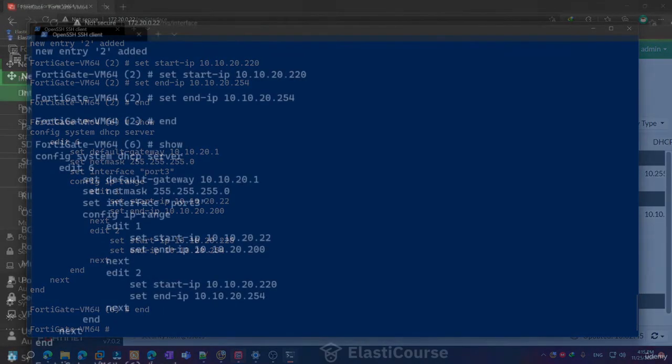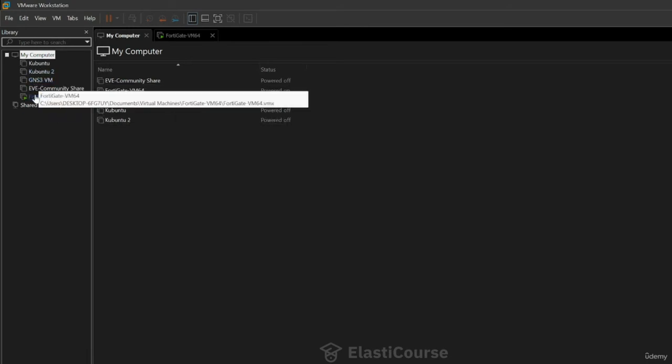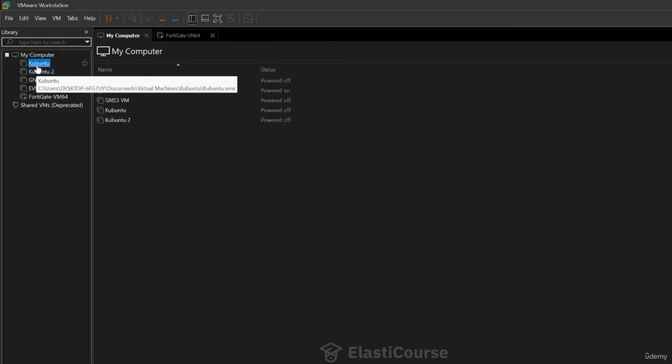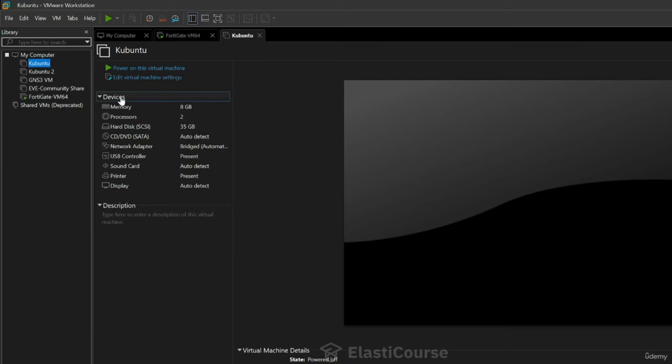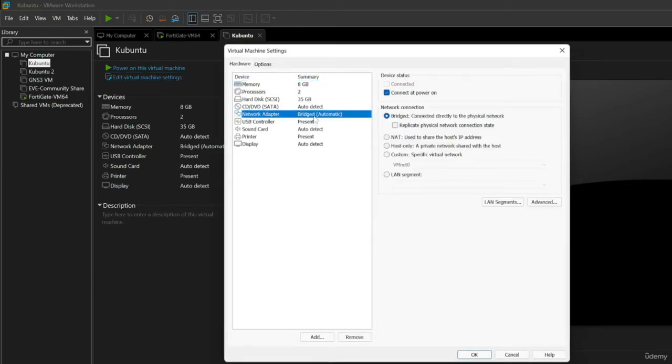I'm going to go back to my VMware Workstation. I'm going to show you how you can actually have a virtual machine go through the Fortigate to access the internet or to access anything, pretty much the same way we set up with the Fortigate by changing the network interface type. So I have a Linux virtual machine in here, and I'm going to edit this virtual machine and change it from the way I prefer to run it, which is bridge, connect directly to the network and get an IP address similar to my Windows 11 network from the same subnet.